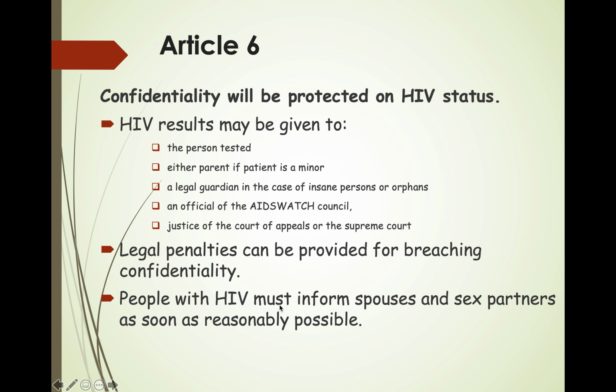Aside from that, people with HIV must inform spouses and sex partners as soon as reasonably possible. This is very important. We actually encourage most of our patients to do this. Before, we had a patient who is a father, he has a family, but he tested positive. During that time, his wife and his daughter needed to undergo HIV screening as well because the father tested positive. Fortunately, the mother and the child tested negative to HIV at that time.